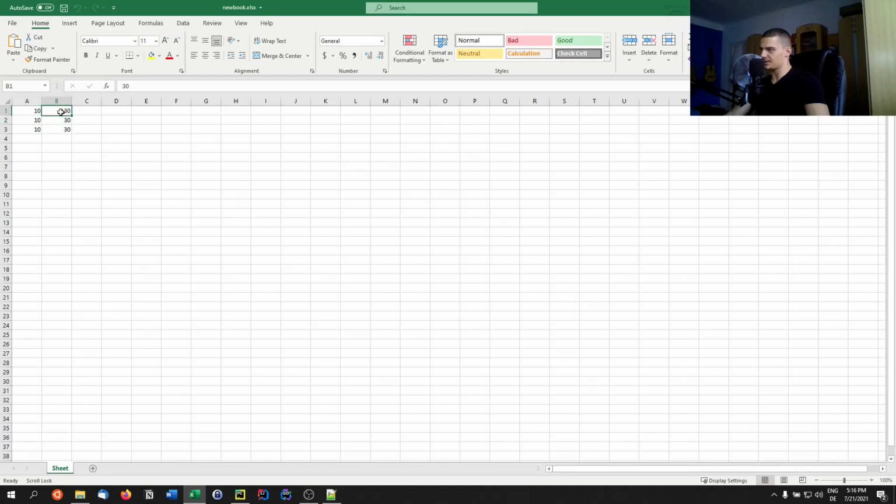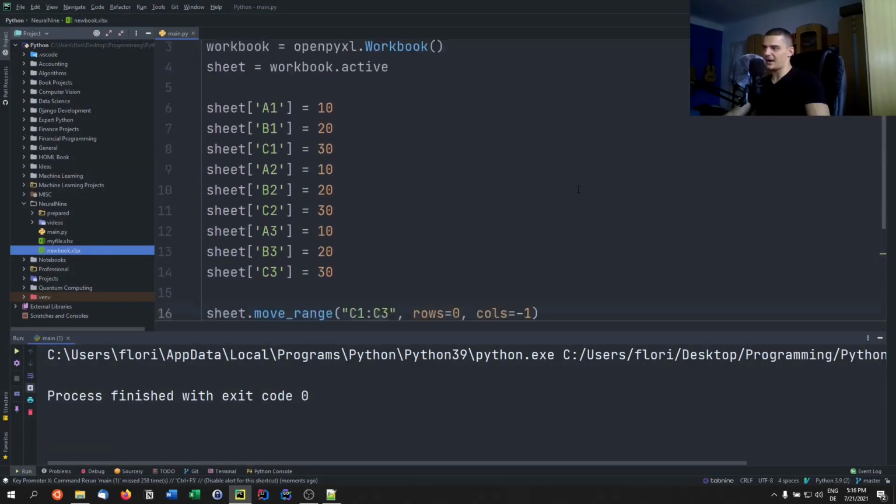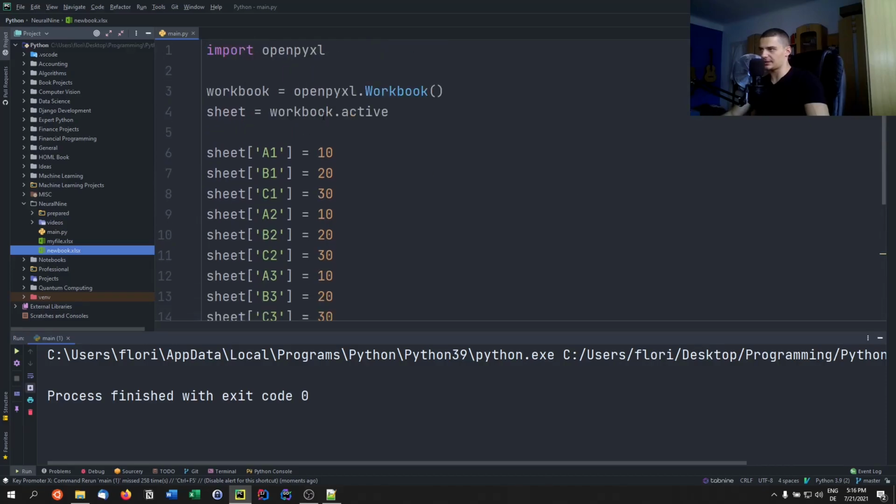And yeah, as you can see, those were moved to the left and overrode what was in the B column. So this is something very basic, and I think we now know the basics. If you want to look into other functions or parameters, you can just look at the documentation of this module. So those are the basics, and now we're going to look at something that is a little bit more practical.